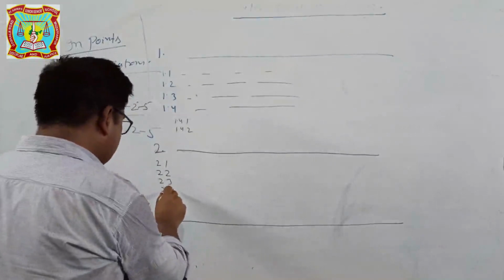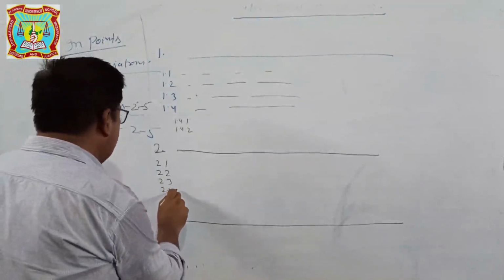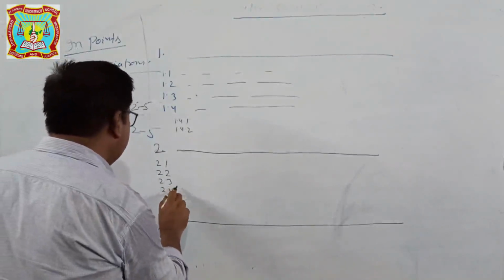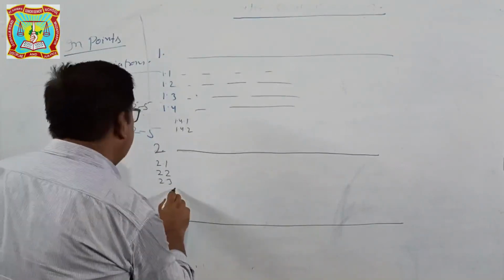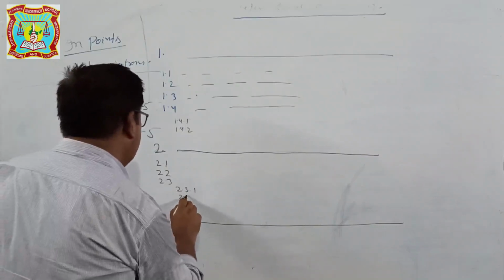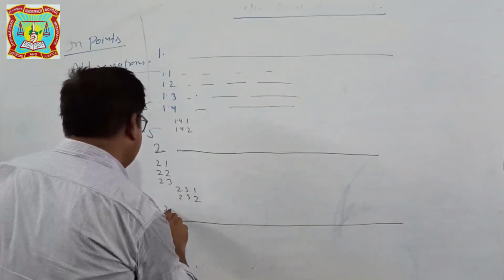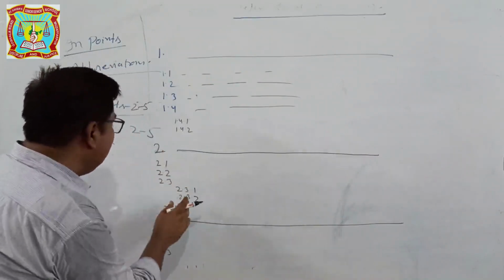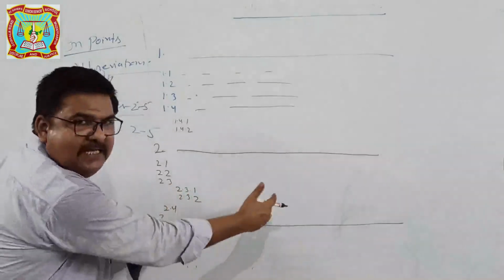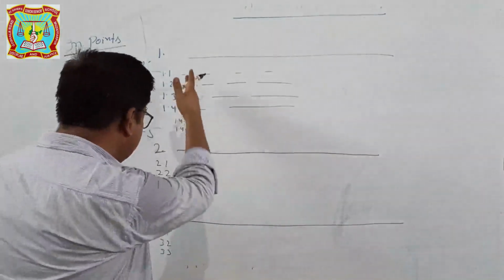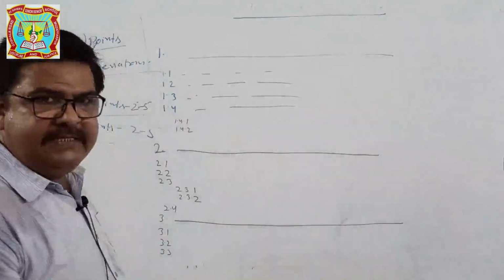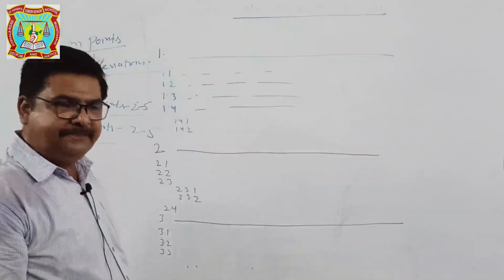Here, suppose in this point, if 2.4 or 2.3 has a sub point, you can write like this: 2.3.1, 2.3.2, and then again 2.4. This will be on this line, and the sub point will be a little to the right hand side, so that it can be recognized easily, it can be identified easily. Am I clear to you?